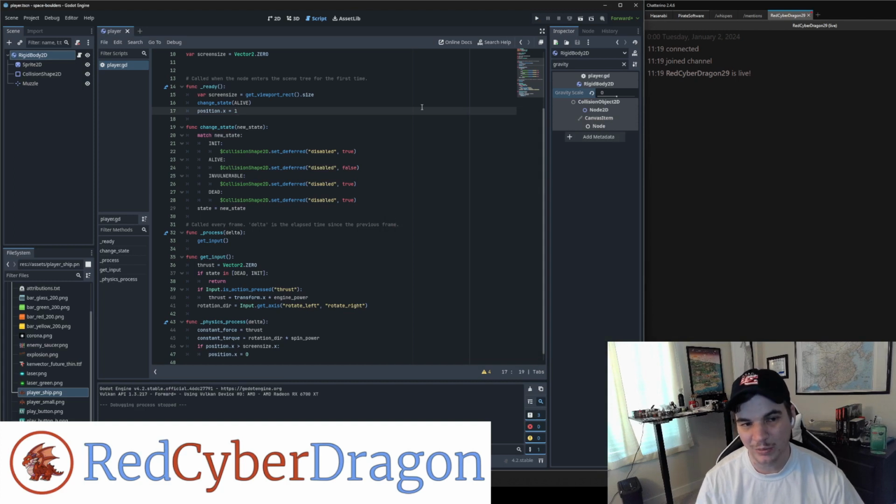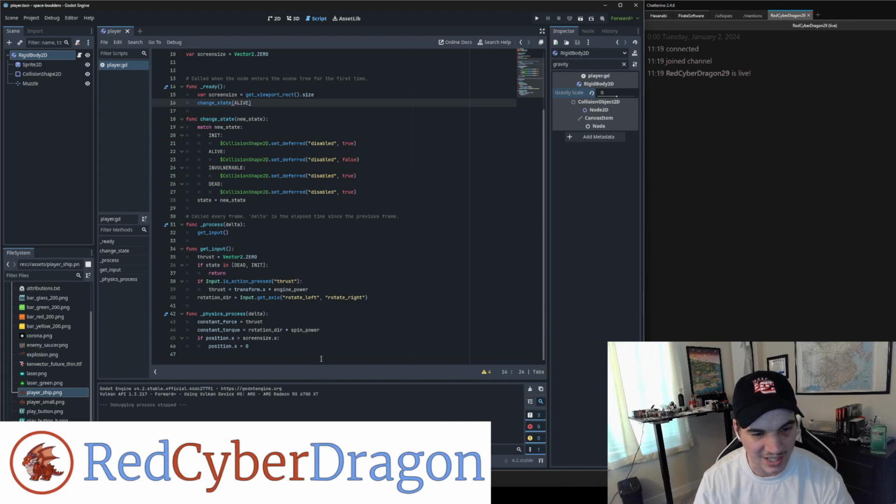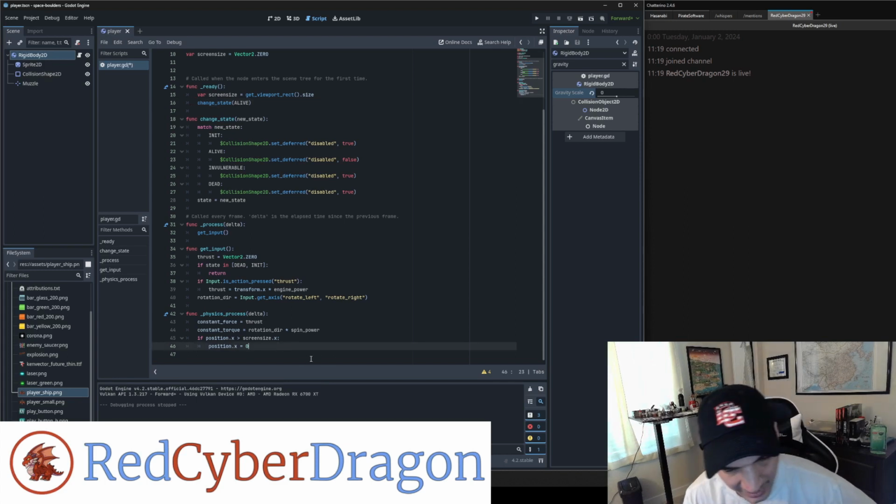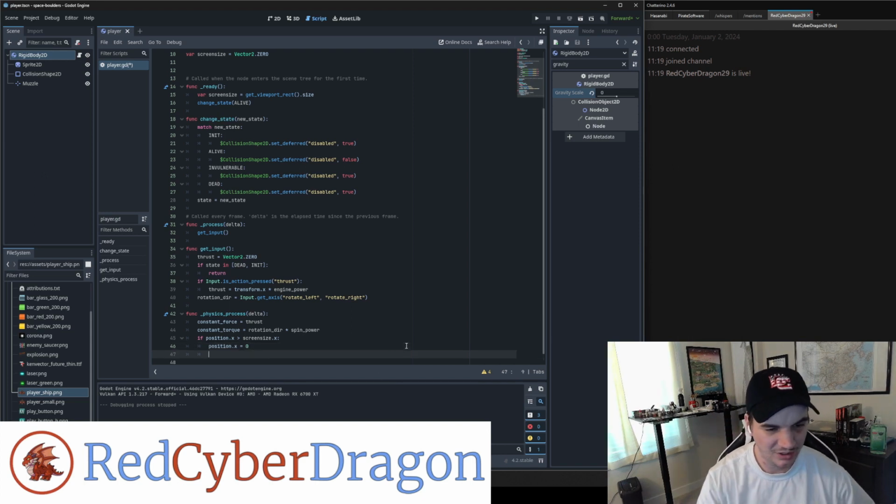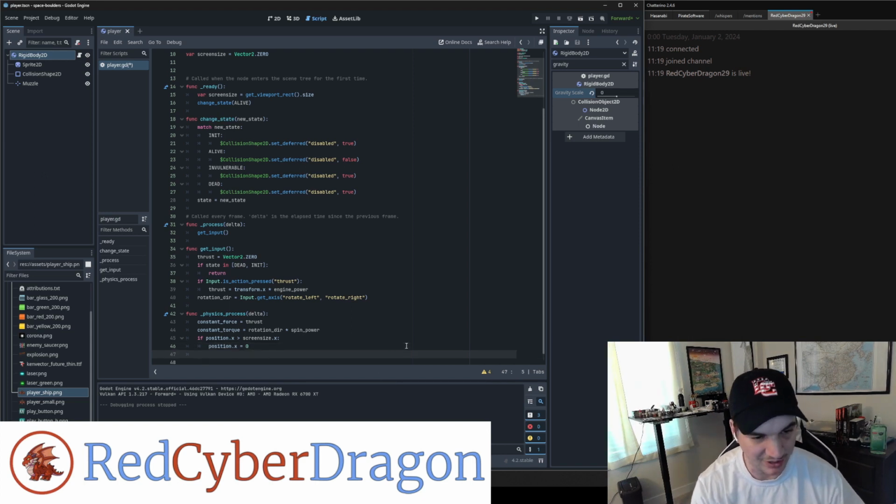Okay, the reason it won't let me move from there, I'm just realizing now, is because the only thing we put in here is that if position.x is greater than screen size.x, then position.x equals 0. I think it's because we only have one if statement there.